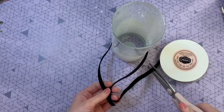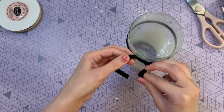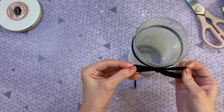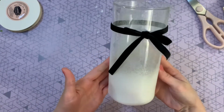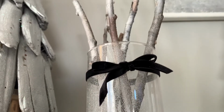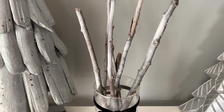And I'm going to be using that same black ribbon just to keep it in theme, but honestly this vase does not need this ribbon at all. I think it is beautiful just as it is, but I wanted everything to kind of match here, so I'm just adding a small black ribbon to the top. And to style it, you could use flowers for this, or I just used some dried twigs that I already had on hand, and I sprayed those twigs with some white spray paint too, so they kind of looked like they had snow on them as well.